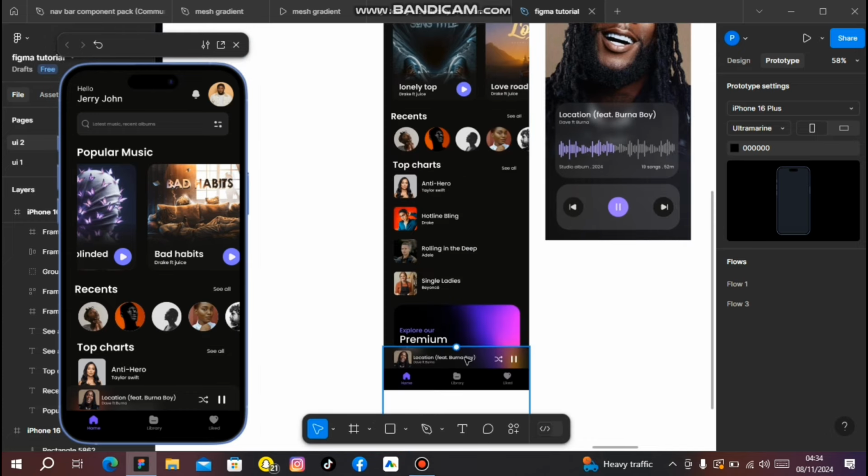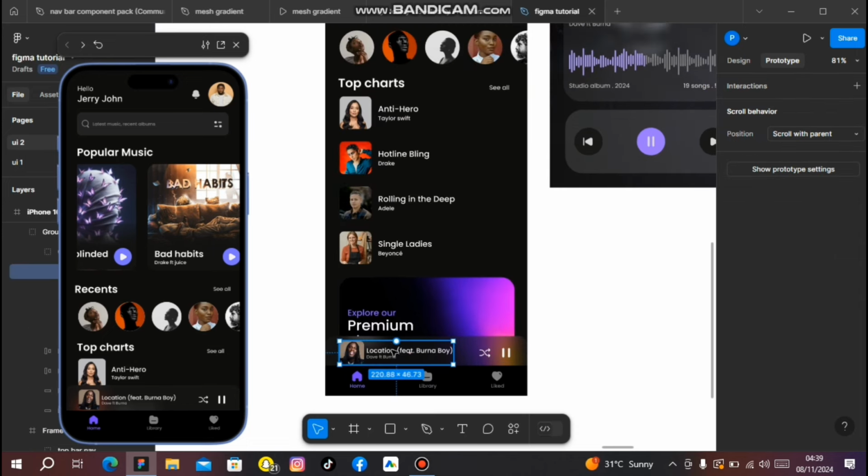It's time for us to now move on to the next prototyping feature, which is how to do a cross-page animation. We'll be clicking this music we are listening to down here that will lead us into the second frame. It's very easy. Let me just show you how you can get that done. I will then select this element we want to prototype, and when you do that, you will notice this plus sign on all sides of this element. So this is what we're going to be doing.